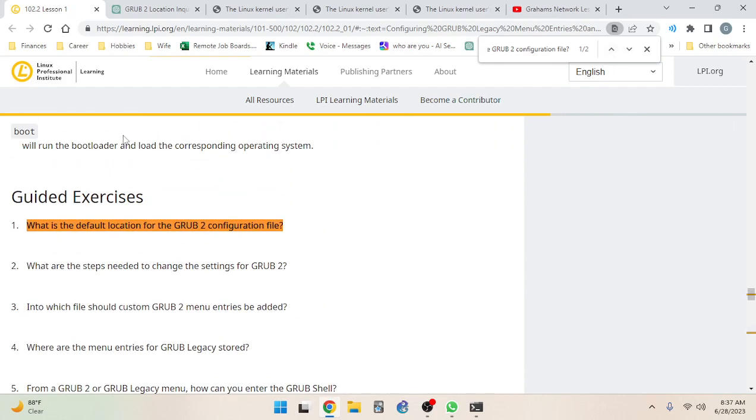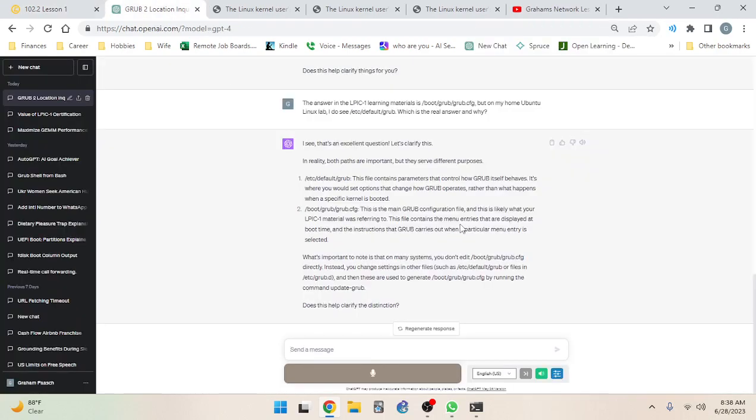Okay, so the question, and this is a horrible question: what is the default configuration for the grub2 configuration file? So the file at /boot/grub/grub.cfg is the main grub configuration file. Okay, so it's not that bad of a question, because that is the grub configuration file.